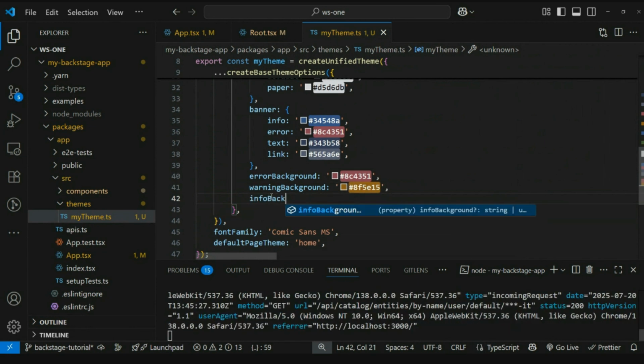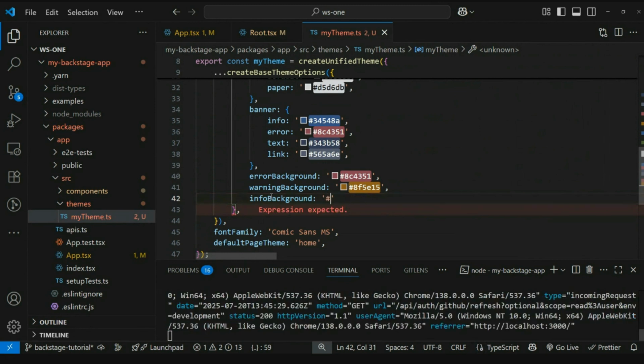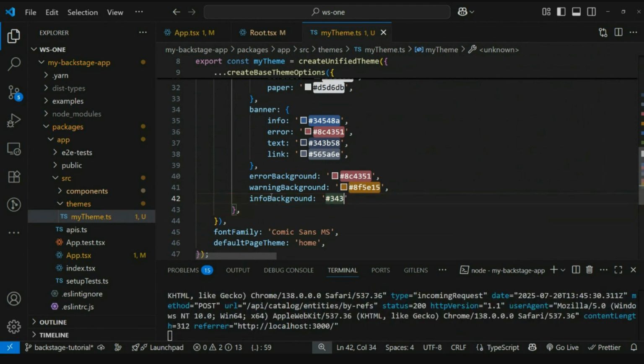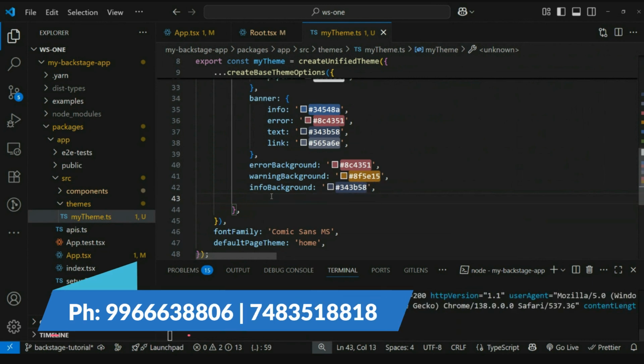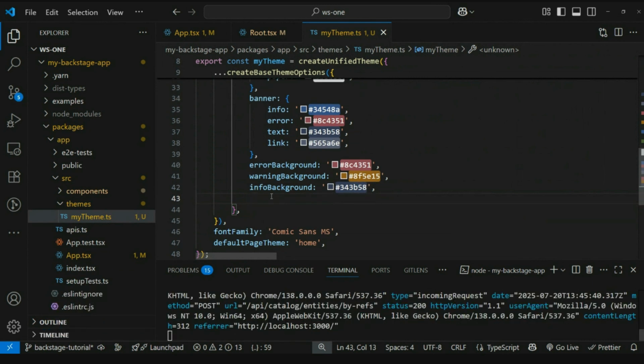Info background is going to have this. And then let's come to navigation.